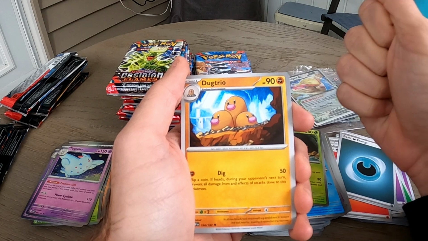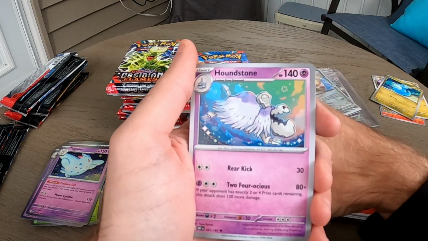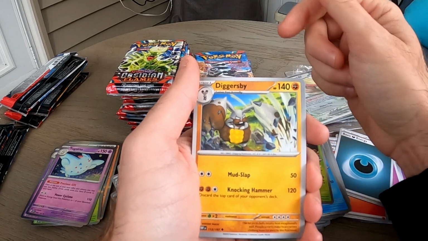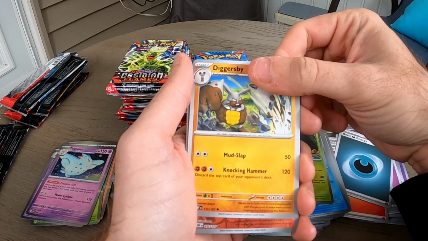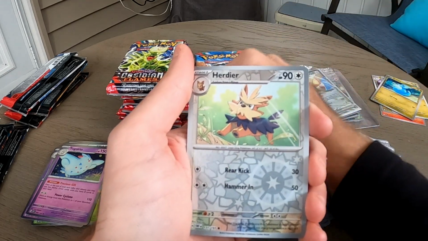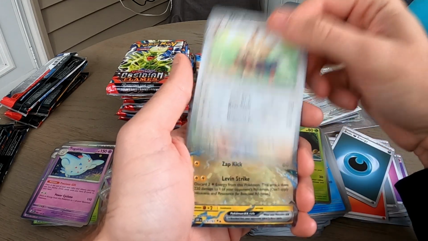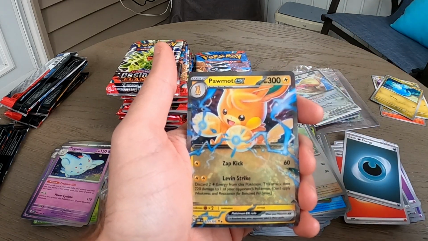He's really defined and very regal looking. Then we have Houndstone. Yeah, okay, another one that we've seen a lot. And Diggersby. All right, not my favorite Pokemon, but another one that's very, very good in the PvE side of things. Hammerupt. Wow, okay, very interesting art. And then another common that's the weird blurry Herdier. Hey, all right, at least we got something. It is just another regular double rare though, Palmot.